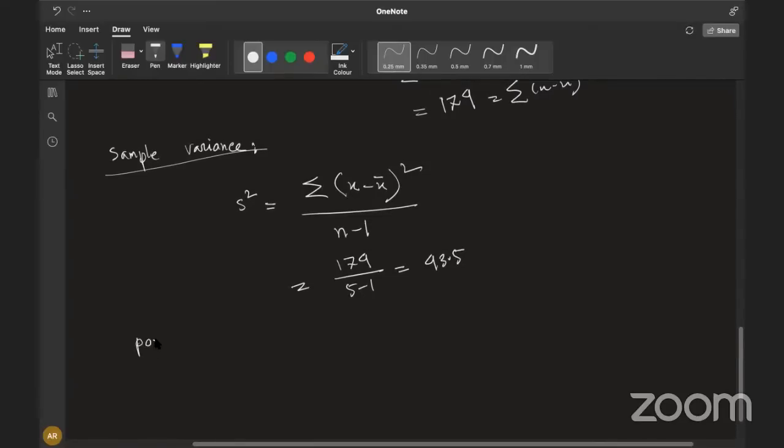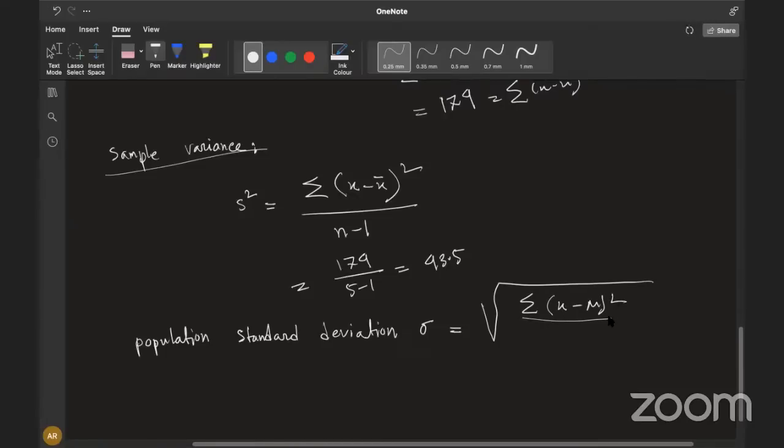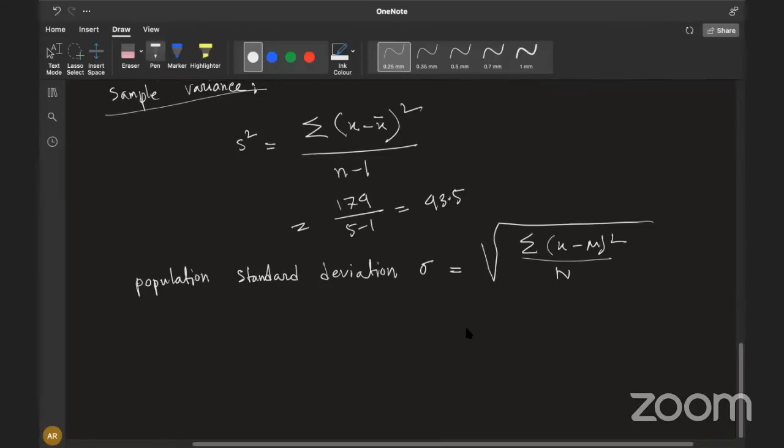That means population standard deviation sigma is equal to root over summation x minus mu whole square divided by n.